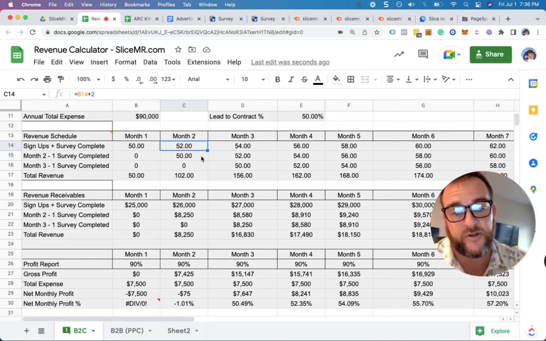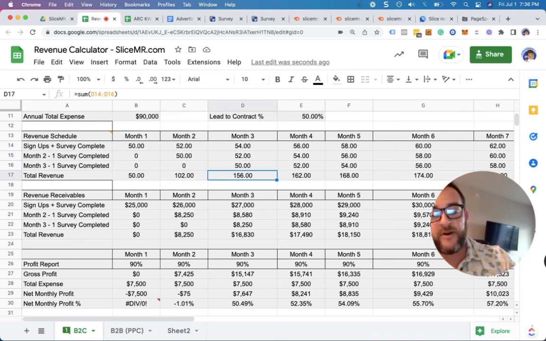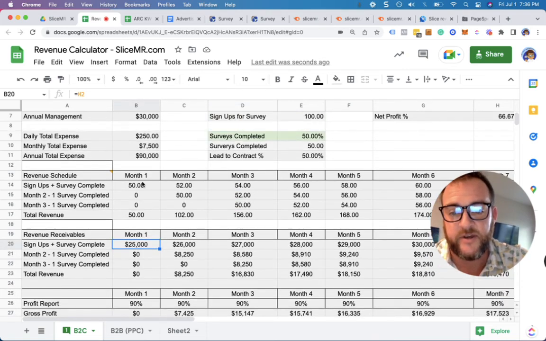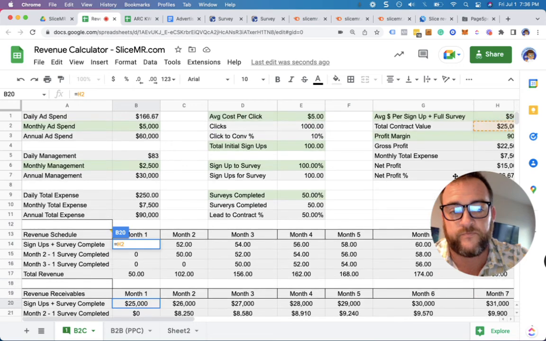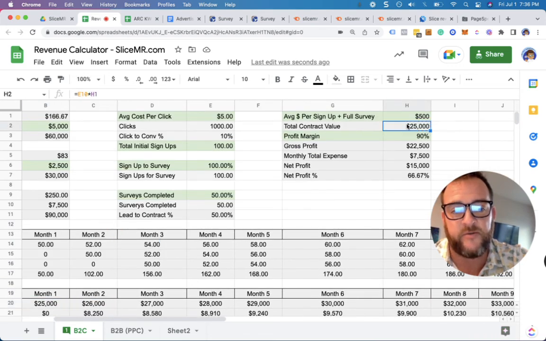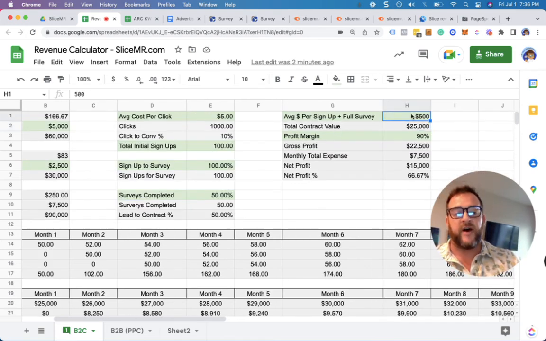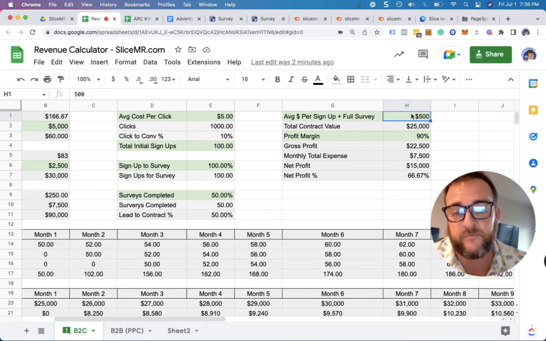But at the same time, what I'm trying to show is the compound revenue per submission. So let's say it's not 500 on the first month, but over time you can see that month 2, month 3, from the leads generated just from this campaign, what it could generate. So what I have here is effectively the actual total contract value per month generated from this survey. Let's say that, again, you value that at $500 for when someone signs up and fills a survey. The total value is the surveys completed multiplied by the value per survey.